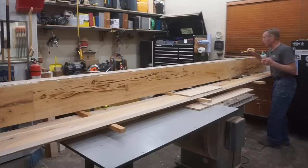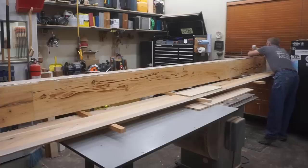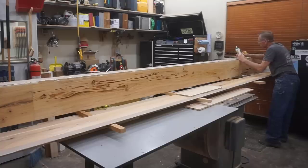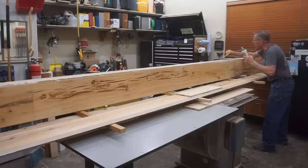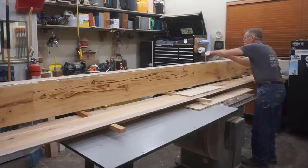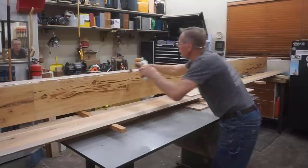So I think I'll go back and kind of touch everything up, make sure everything is still to my satisfaction, which it is. Add a little glue here and there. Now that it's had time to sit there and soak in. Just want to make sure that that's all coated. It is.